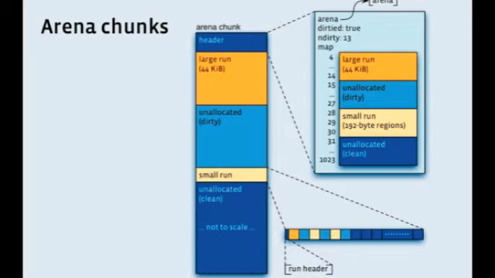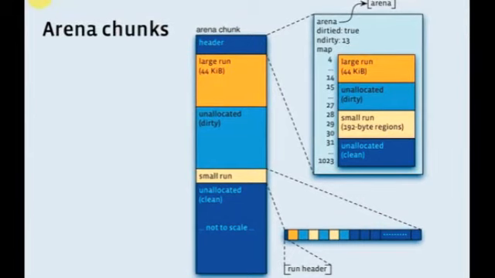So first, here's an arena chunk, and it's a 4 megabyte region of memory. At the beginning comes a 4-page header, and you can see a blow up of the header on the right side of the slide. A little bit of metadata followed by a map which describes what all of the pages within the chunk contain. Now let's switch back to the center here for a moment.